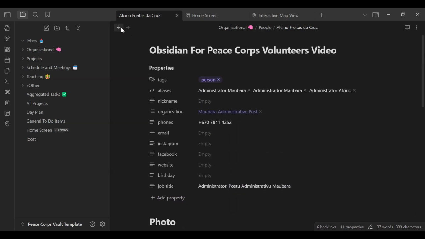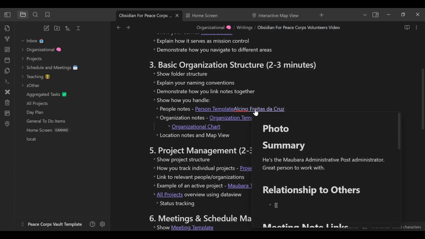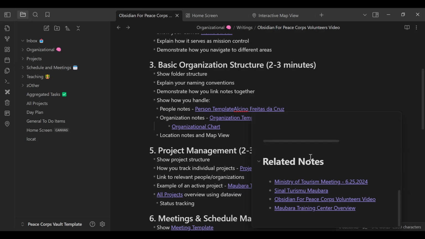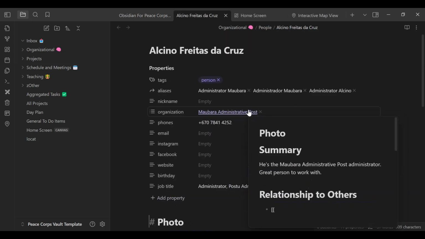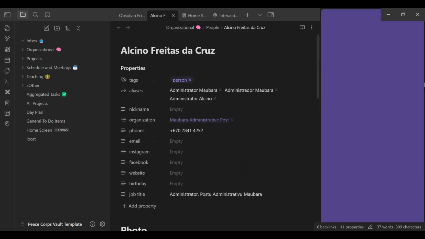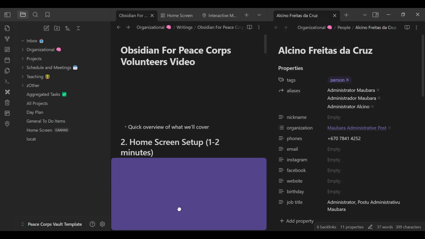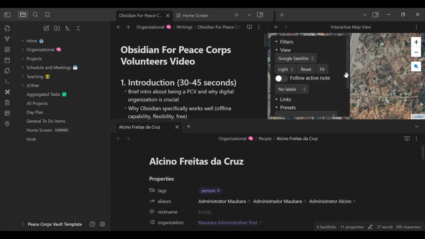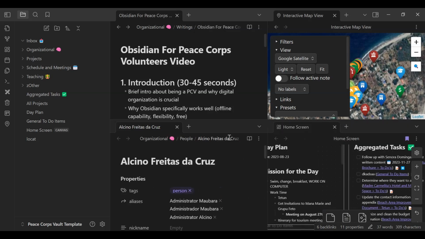I can also, which is really cool, use the control button and see a preview without going into that new file. I also, if I want to, can click control, press it, and then drag it to wherever I want. So I want to drag it to the side, I want to drag it underneath maybe, I want to drag this one to the side. There's really unlimited customization that you can do with this, which is very, very convenient and nice. So that's something to keep in mind.